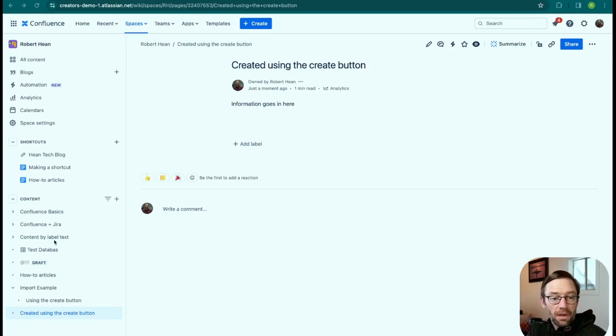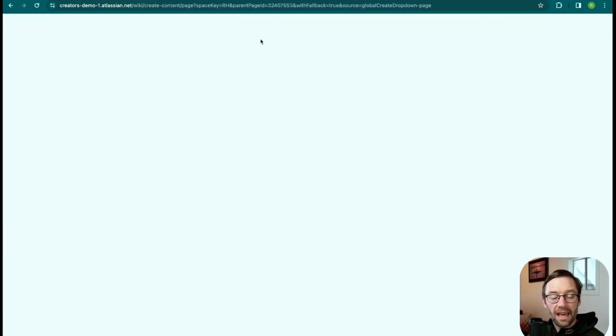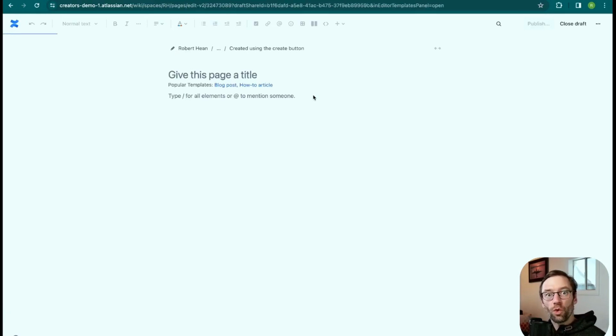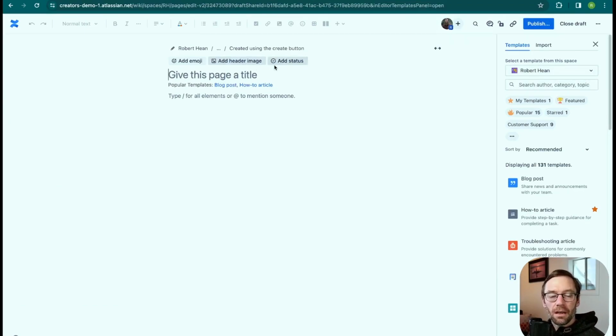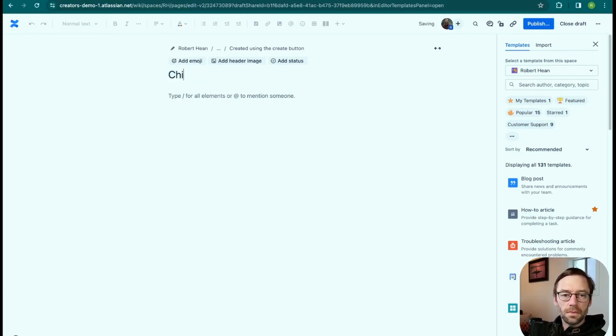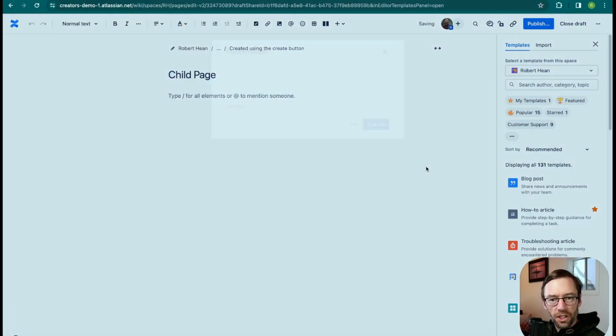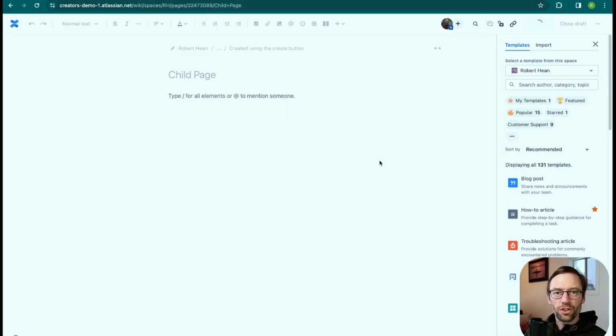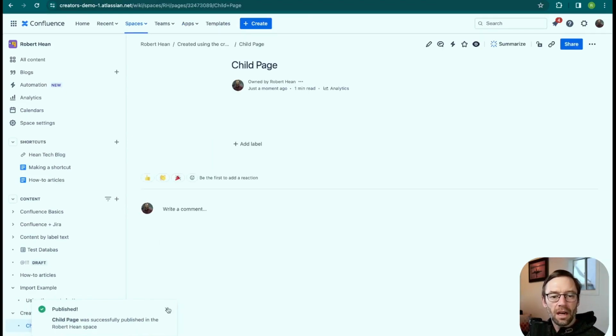If I push that Create button on a page, instead of at the top level, I'm on this page I've created. If I push Create again, this will insert the new page directly under the page I just selected. And it's very easy to miss this, but I can see where it's going to be created right here. So many folks I work with don't know about that. They'll make their page and publish it, and then they'll be frustrated that it gets put in the wrong spot or not where they expect. And here I can see my child page right here under that parent.